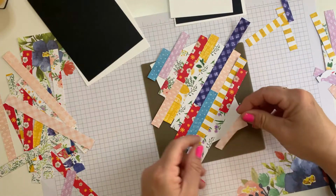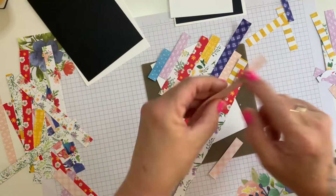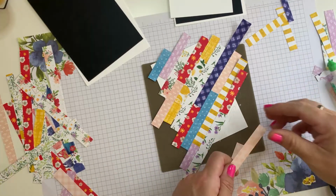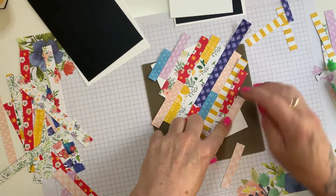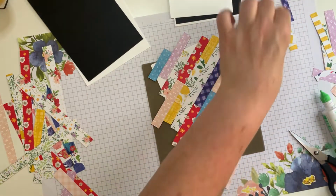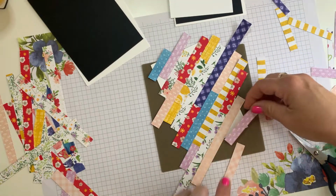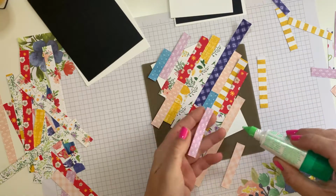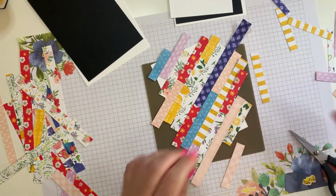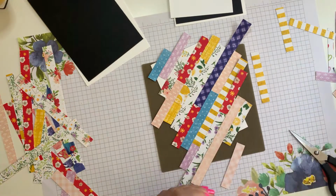Right, now what do I want now? Do I want a bit pink? That's a bit short. So, let's get this pink that's got little dots on it. So all I'm going to do is I'm just going to attach it to the card like so. Perfect. And I think we'll go for this one. I'm going to do the lemons. Ta-da! And I think we'll use this blue for the little end bit because it just fits in.